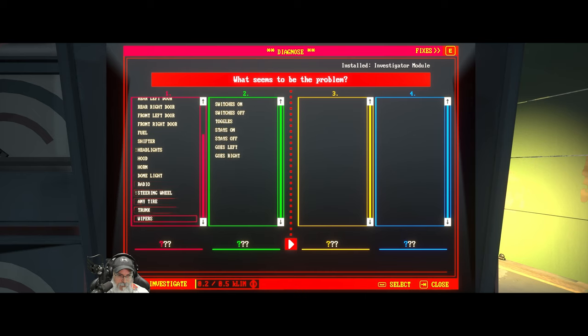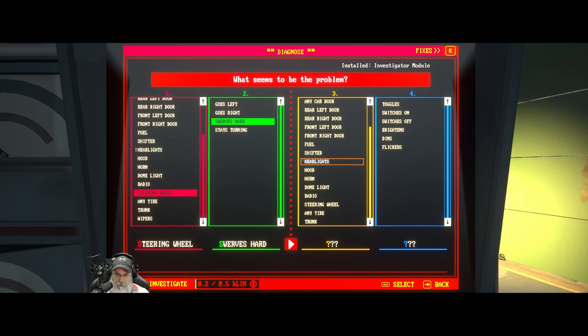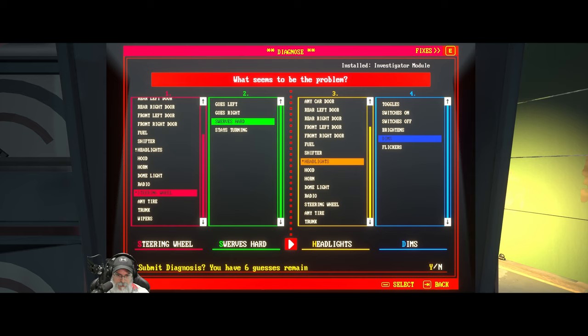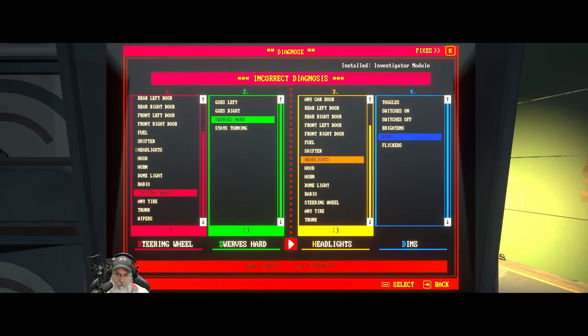Headlights, and steering wheel. Steering wheel goes left, goes right, swerves hard, stays turning. Swerves hard, headlights. Let's say dims. I have 6 guesses. Okay, so we got 3 correct. Okay. Let's go back out and test this again.